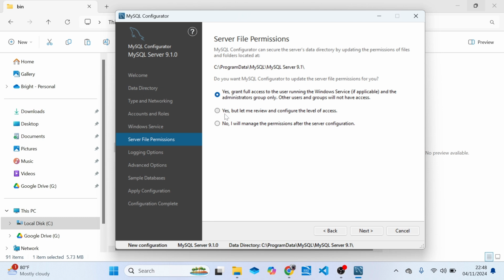But when you say yes, let me review, that means for any new security files or configuration files, you are the one that will have to review the configuration and then decide on the permissions of the file, and every other thing. So personally, I will leave it at yes for MySQL to do the configuration for me.